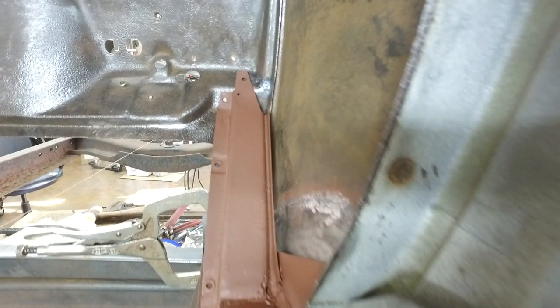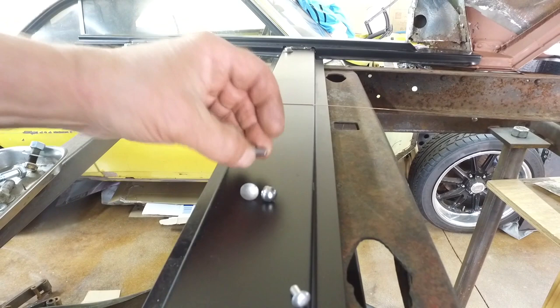Okay, so back to the subrail extensions. So I got them in, and here's where I'm at with the rivets. So here's a quarter inch rivet, and it's just too big. So that comes with some kit, comes with a Model A rivet kit.